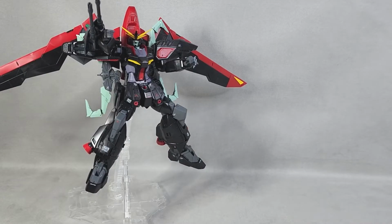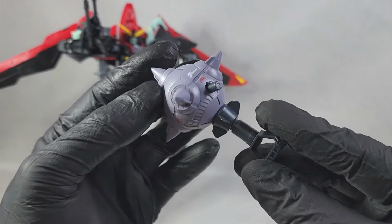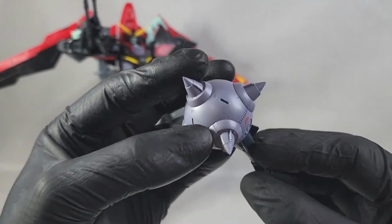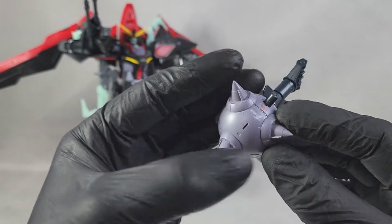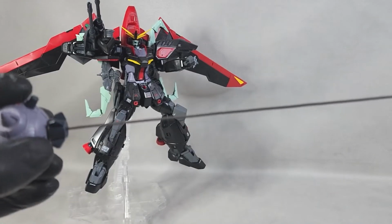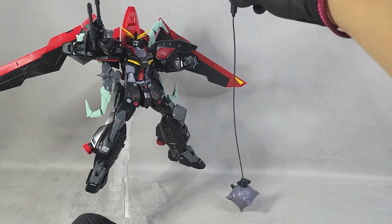Now the last weapon we have here is the Mjolnir Spherical Breaker. Now the spiky mace here looks very badass. It has a lot of surface level detail, good for panel lining, I should have done that. And like I stated early in the review, I absolutely love it. And here's why: you can actually pull out the handle, revealing the cable that runs right into the mace. And as you can see, a very long cable.